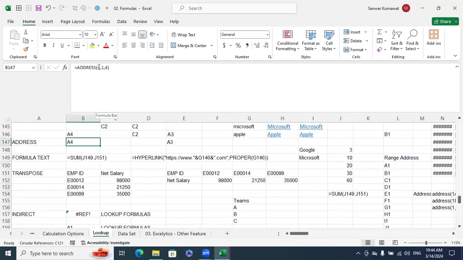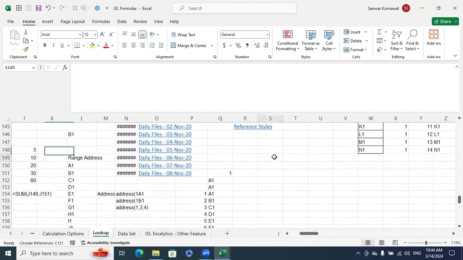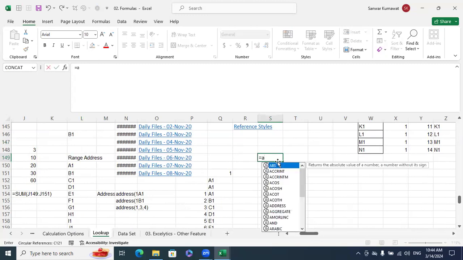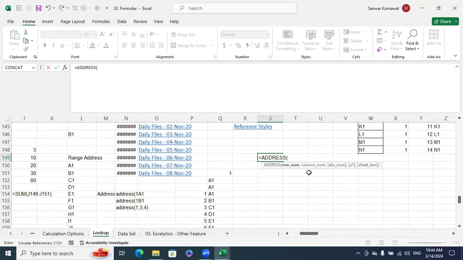A is the column, 4 is the row. The address function syntax is Address, row number, comma, column number, and then the absolute number, which I can use as 4, since I want a relative reference.